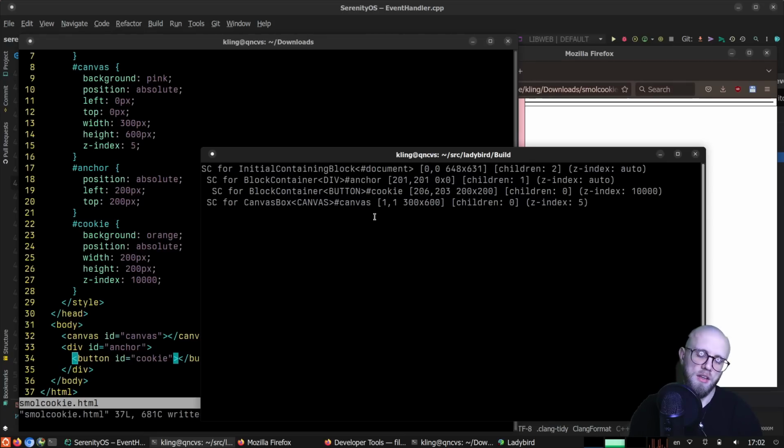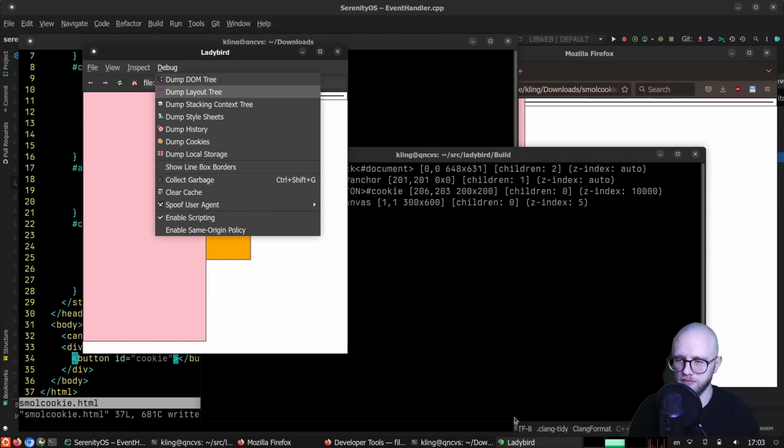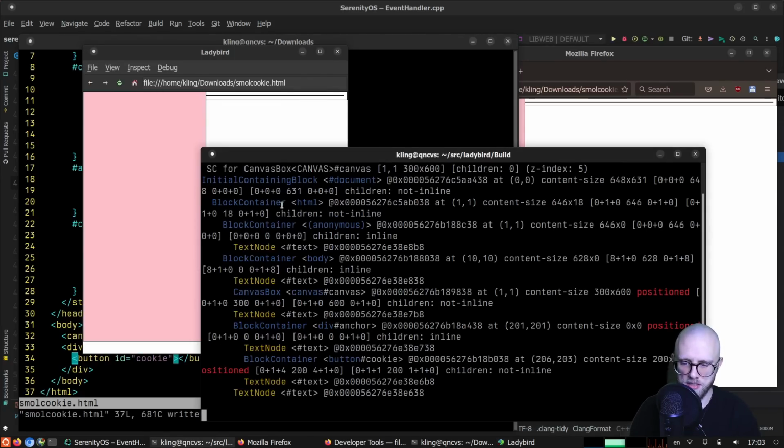So everybody gets a stacking context in this document, actually. And the stacking contexts are rendered recursively. So you start at the root, and this is sort of how all web content is rendered in our engine. We do everything based on the stacking context tree, and each stacking context sort of corresponds to a layout node, but there's not a one-to-one mapping. Like every layout node does not have a stacking context.